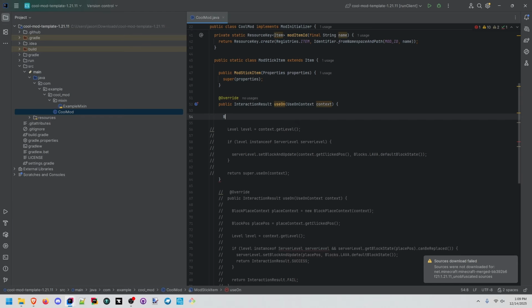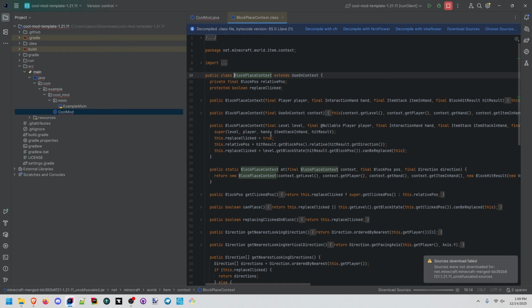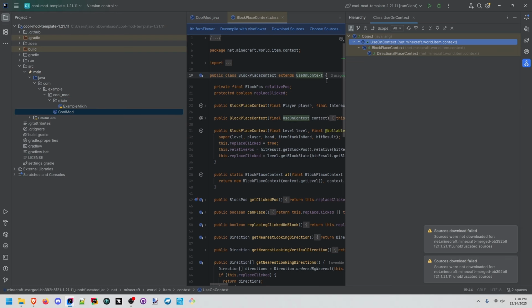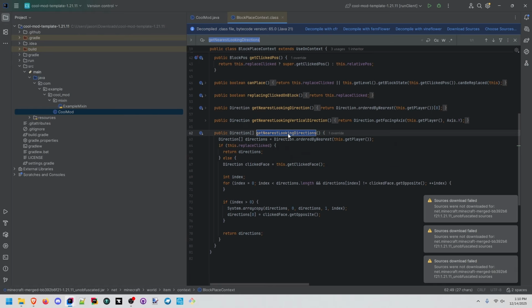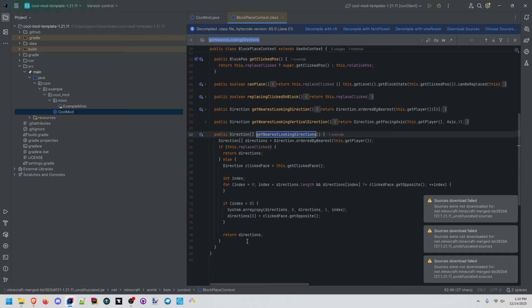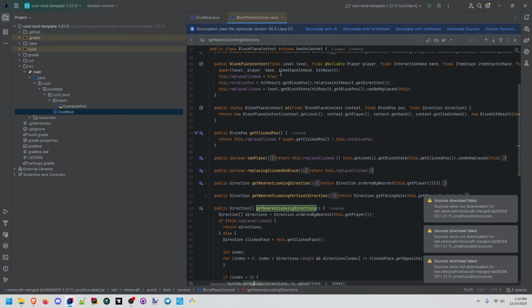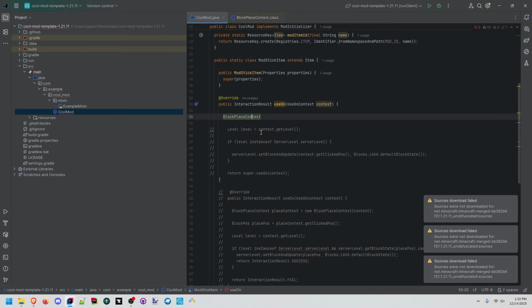So I used a BlockPlaceContext in the last video. So what is this? If we look at the hierarchy, it does extend from UseOnContext, which is just direct hierarchy here. It modifies the behavior of getNearestLookingDirection, so it kind of changes how this entire thing is calculated. You could get into some pretty deep stuff just off of this. But what we're going to do, we're just going to use it again. Call it BlockPlaceContext, or just placeContext like we did in the last one. And that is just a new BlockPlaceContext wrapping the original context, of which it is technically extending.